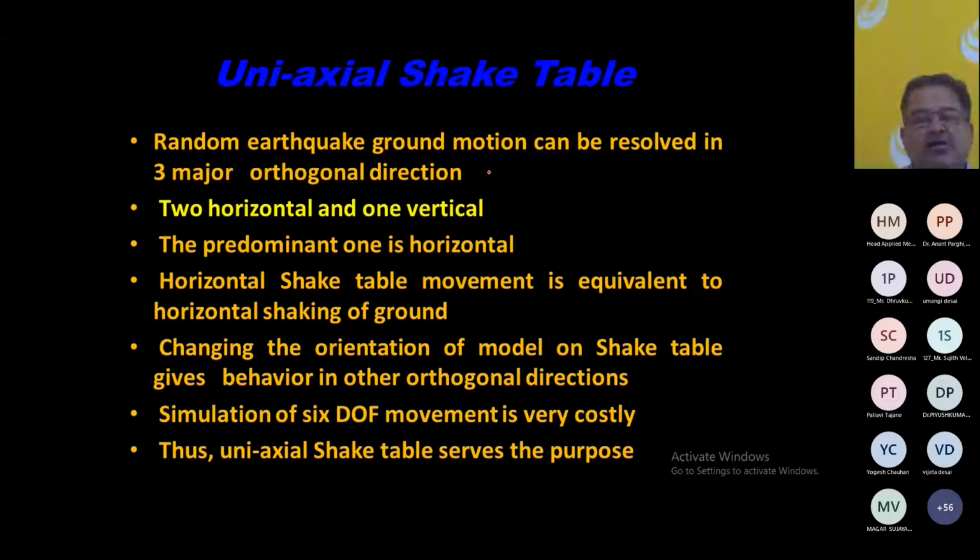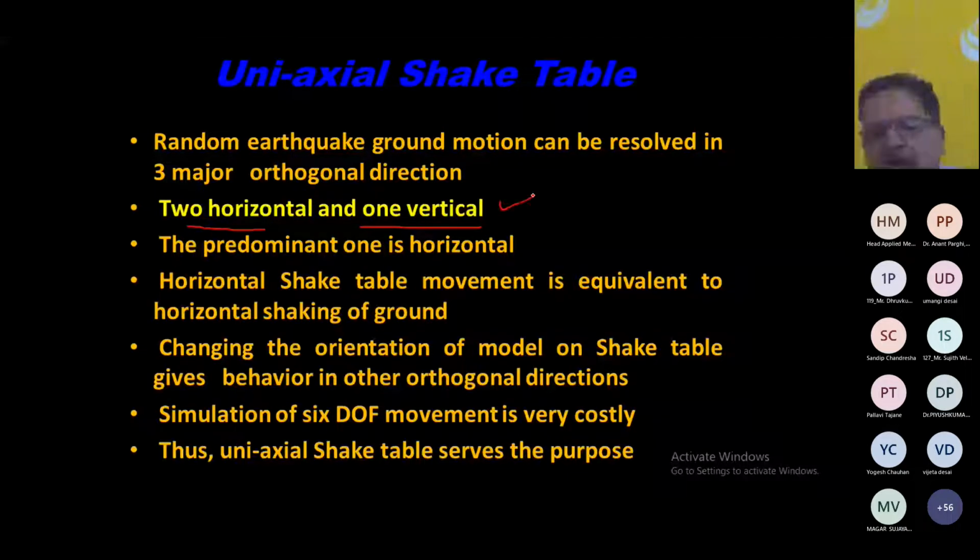We know the length of the pipeline is 500 kilometers, and the wavelength of the earthquake is 2.5 to 3. So you have a differential settlement or differential action on the pipe, right? Therefore, if you consider rotation in the case of long structures, it will be okay. Otherwise, you can consider only the translation, right? Only if you consider the 3 translation components, 2 horizontal and 1 vertical, then it will be fine, right?